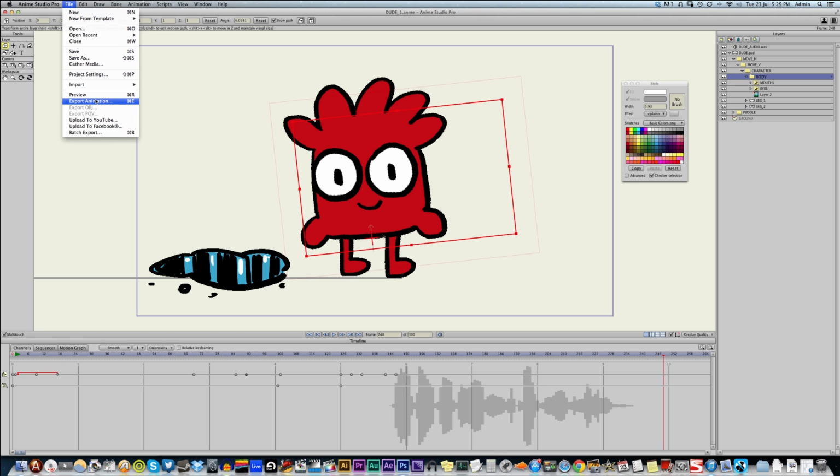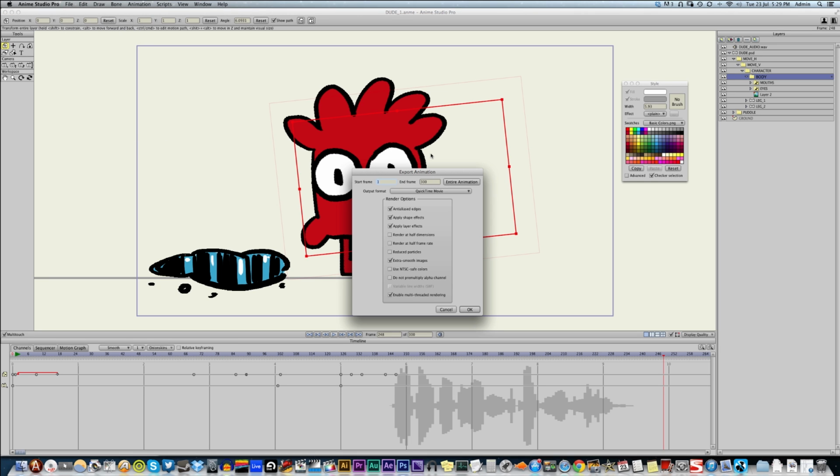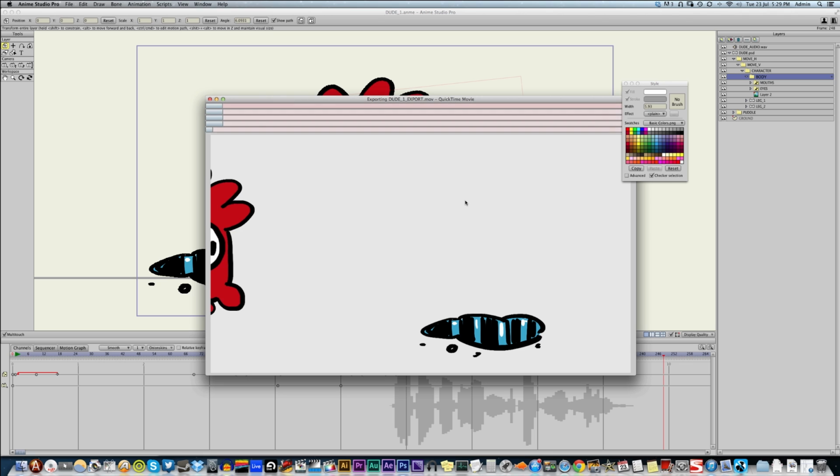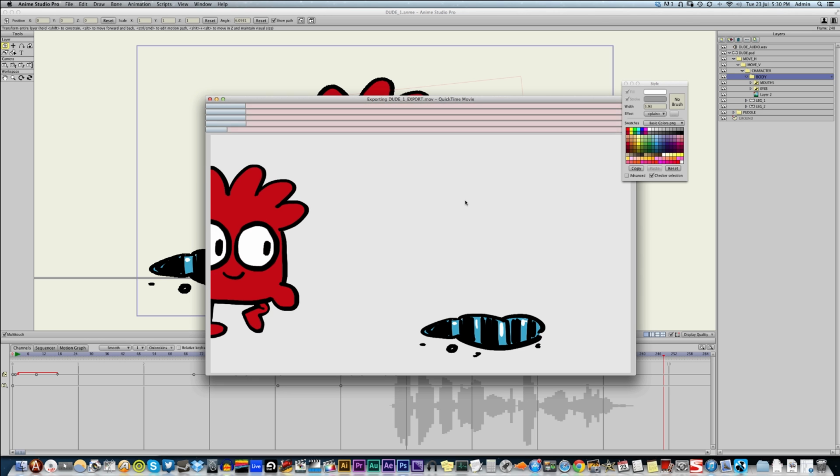And now it's time to export the animation. So I go File, Export from 1 to 300, which is the length of our animation. We're going to leave these as is. And just for tests export, I'm going to choose H.264, which is a pretty good compressor, and call it export. All right. Quality maximum's okay. Save. And this should be pretty quick.